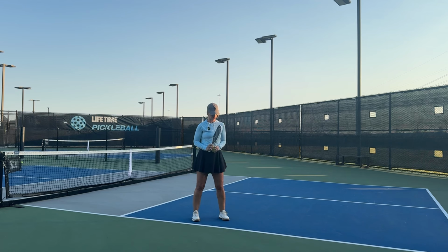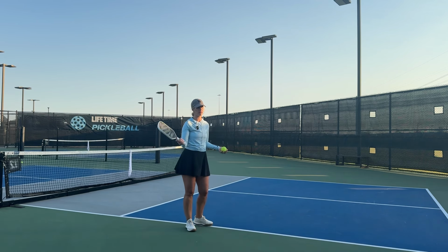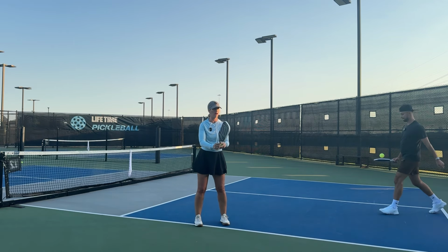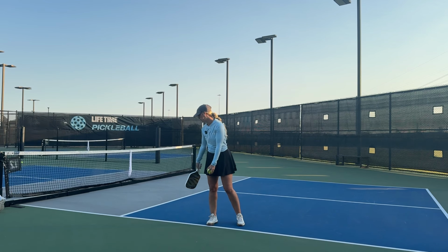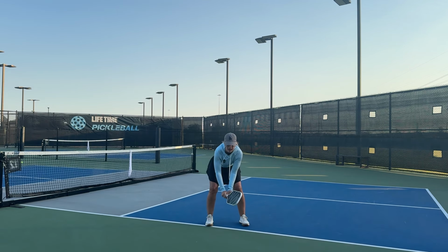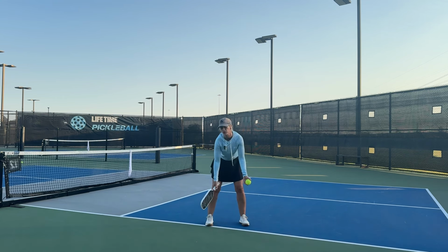If your paddle's ever this close to your body, you're gonna get jammed and you're gonna miss your shot because you're not gonna have the right positioning. Like you said, you wanna have it out in front. But if someone's hitting the ball down at my feet while I'm in transition or at the kitchen, I can still have my paddle down to defend that ball, but it's always gotta be out in front. If it's at my foot, I'm gonna miss again.